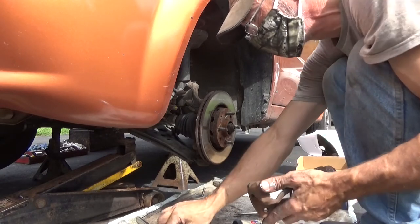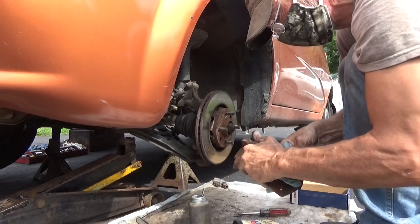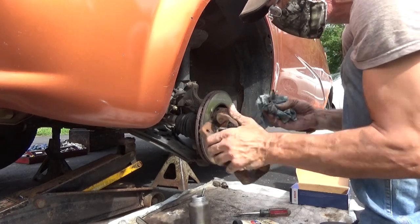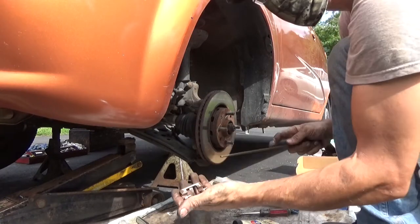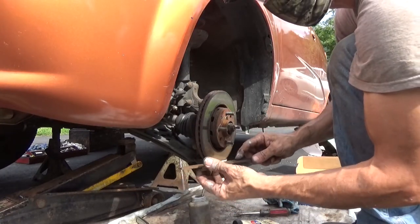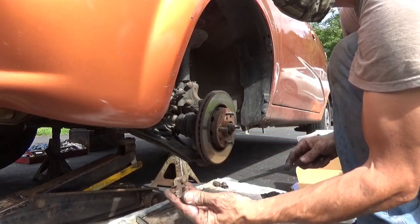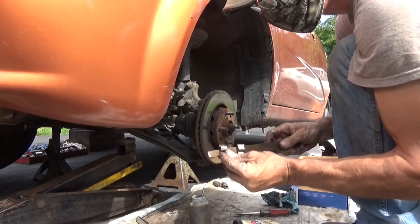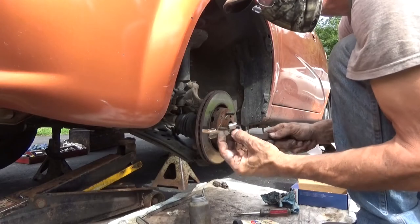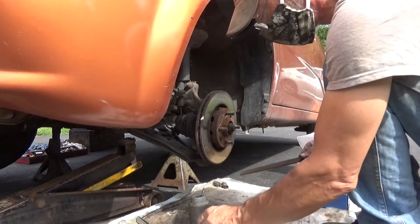Access off of there. Access out of here, anywhere that's going to rub on the rotor. Let's get this hardware cleaned up. If there's any imperfections in the hardware, they'll show up right away with the file. As long as we can get this like that, it means there's basically no imperfections in it. Cleaned up like that, clean it up a little more with some brake cleaner.